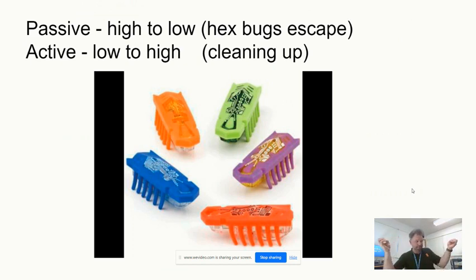Like mosquitoes or flies will move from the outside area when it's very buggy outside to the inside area, from high to low. But you are going to have to expend a lot of energy to move them out of your house. And so it's going to be much more active than passive. All right. So bugs moving into your house, passive. Bugs moving out of your house, active. It takes a lot of energy.